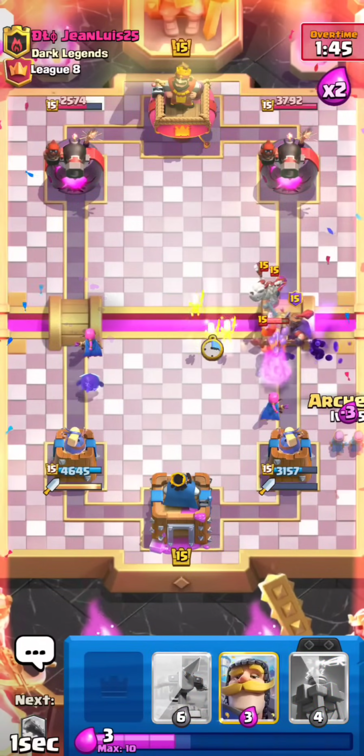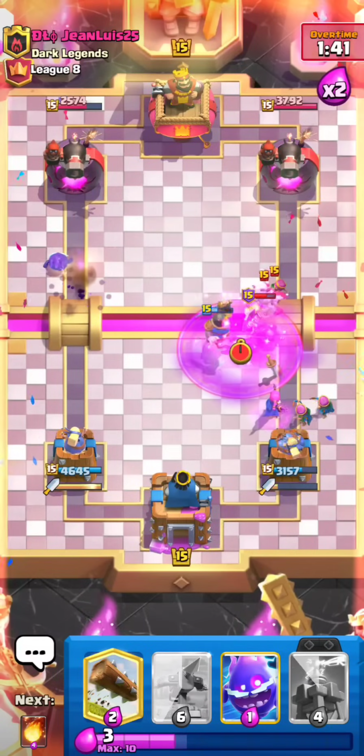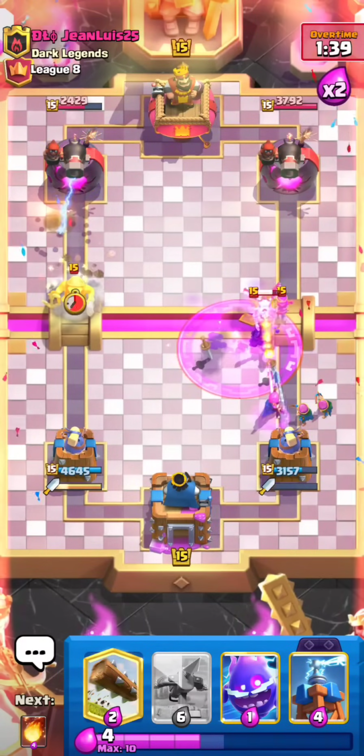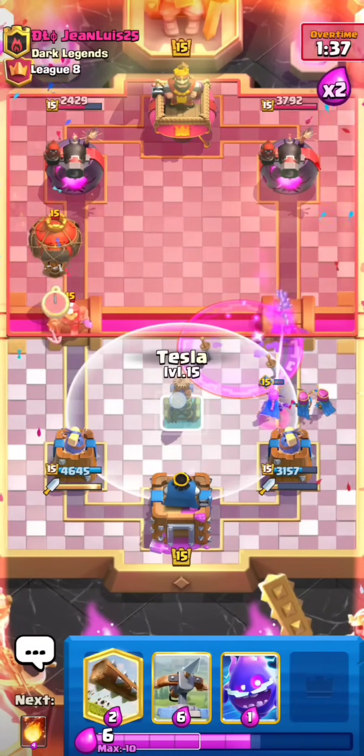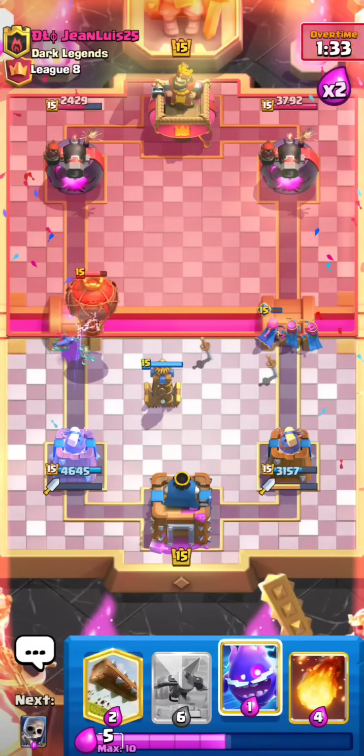So I have my Archers back. I think I have to Knight as well to protect. You guys will notice a very common trend. This is not Void related, but just general Xbow principles. You want to protect your Archers and your Tesla with your Knight, with your Cycle cards.